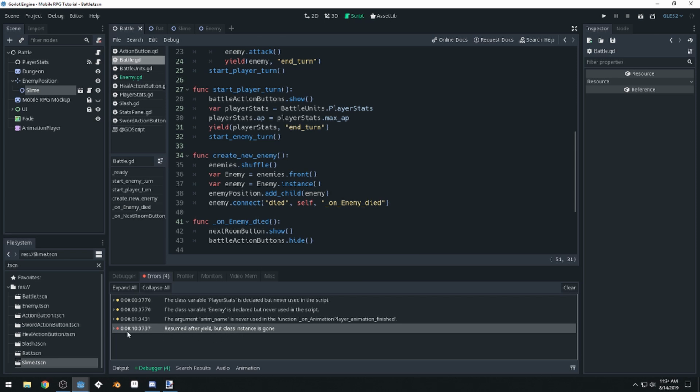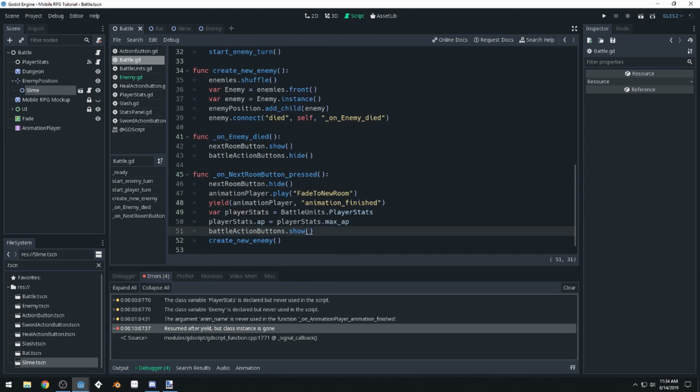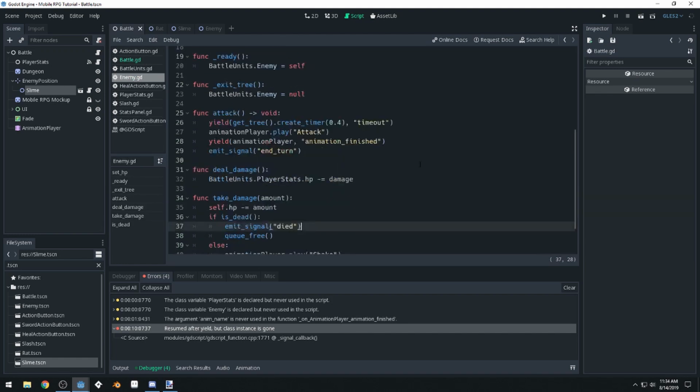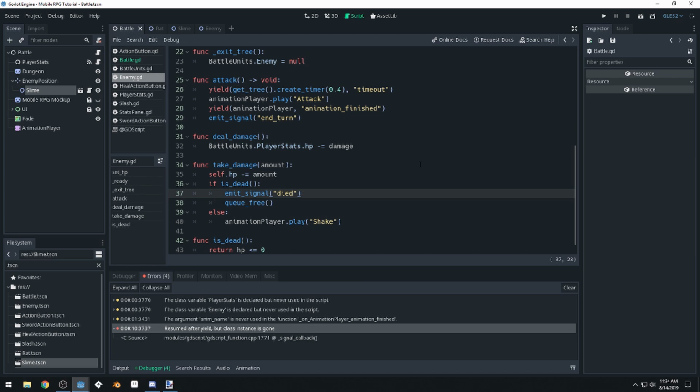What this error message means is that one of our yields, like this yield, for example, although it's likely not this one, is resuming, but then the enemy is no longer there. And so my guess is that it actually has to do with one of the enemy animations, which isn't completing.